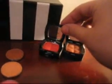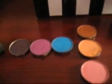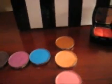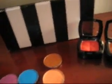This one is in Sunrise. This one is in Pine Nut. These two, you can see, come, as I said, in a square shape. You can depot these, but most shadow palettes are circular. So I like buying the trios, which come in a different kind of case. They come in this case right here. I actually depotted what was in this one and took the shadows out.